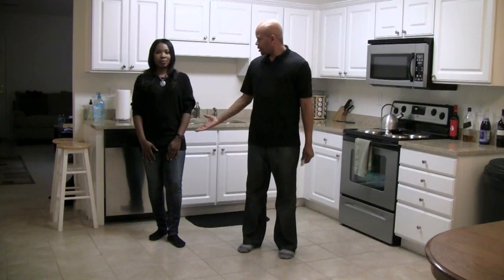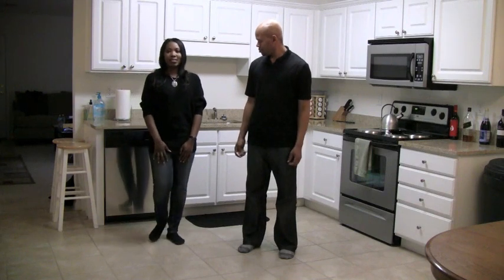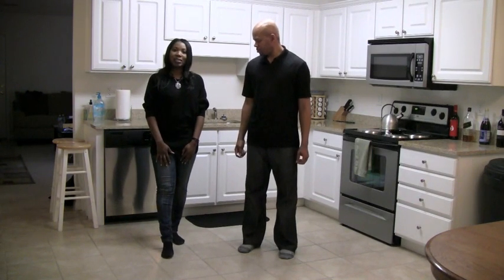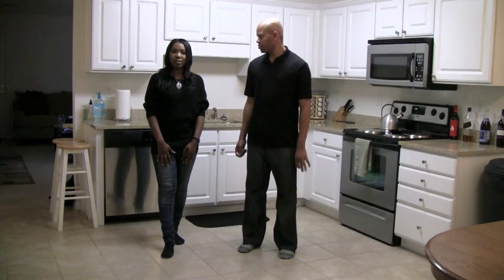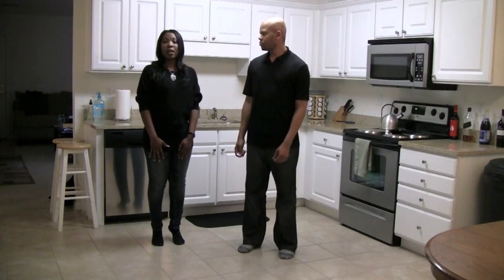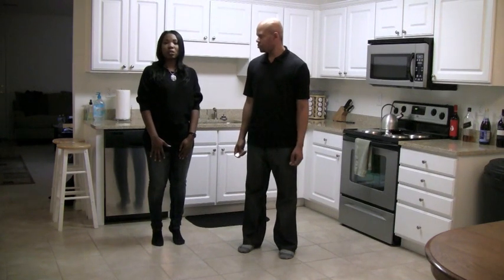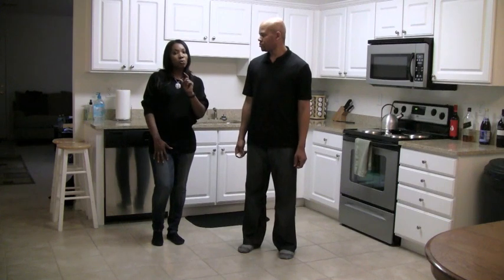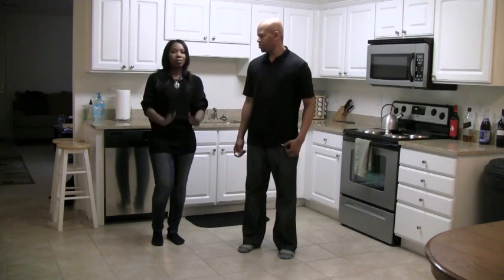And Chaunta? Notice, ladies, I am in my socks on the kitchen floor. It makes it really easy to spin. So if you want to practice, throw on some socks and start spinning. Also, I want you to notice I'm going to stay on the balls of my feet when I do my turns and throughout the dance. So just keep that in mind. Also, take very small steps.